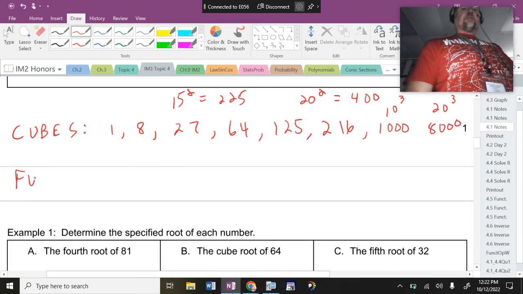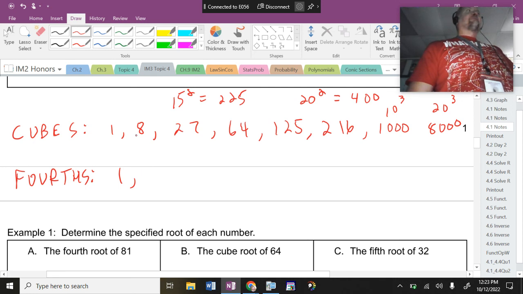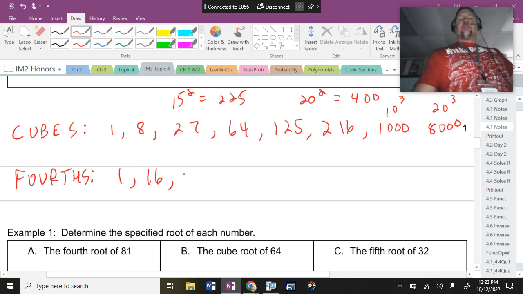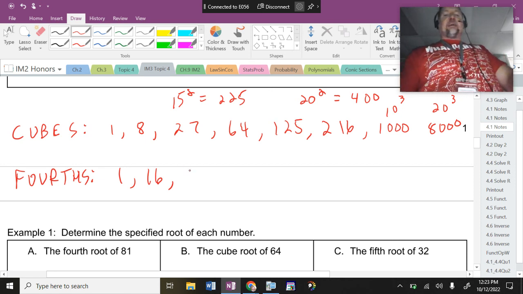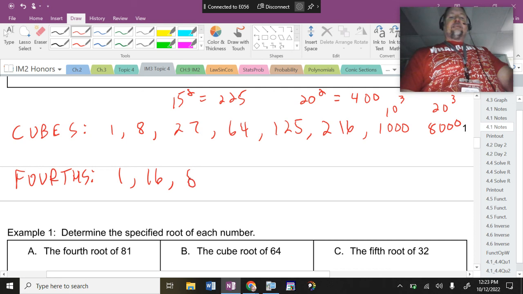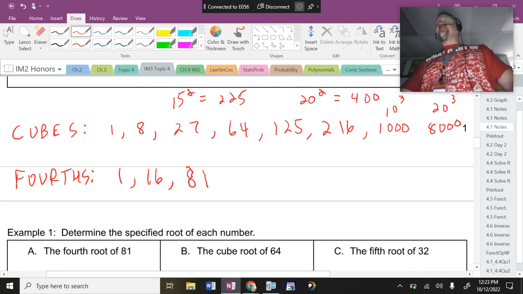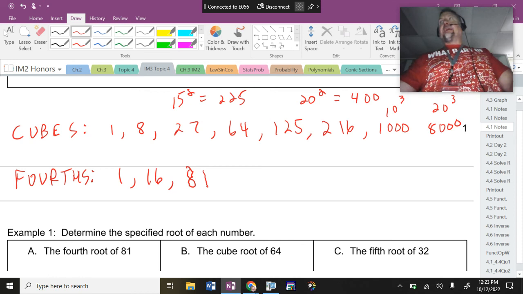All right, and then fourths. What's 1 to the 4th power? 4. No, it's 1. What's 2 to the 4th power? Well, this is a tough one. All you got to do is multiply 8 by 2, and what do you get? 16. What's 3 to the 4th power? Oh no, what's 3 times 27? Nobody answered yet. This is making me sad. And 87, no, 81. 81 special. The square root of 81 is 9. The fourth root of 81 is 3.